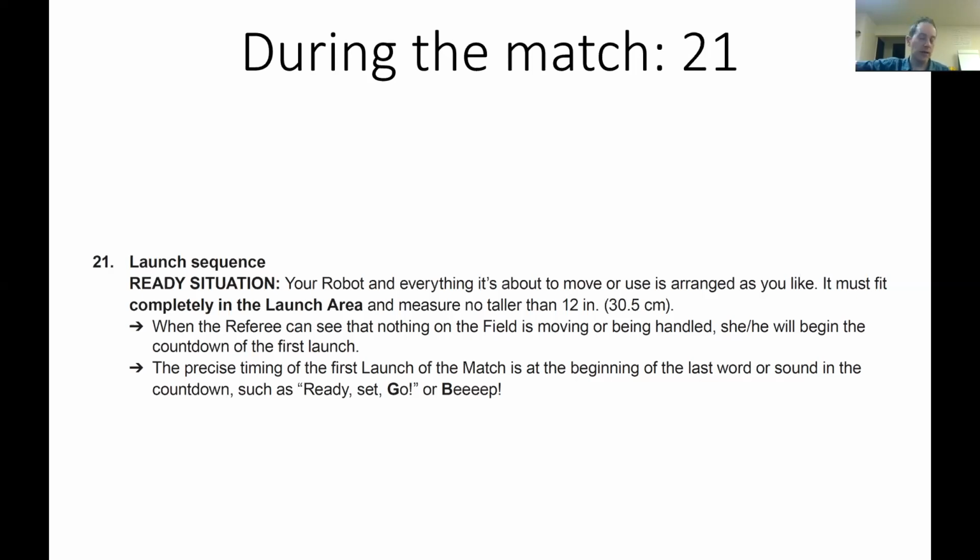And then the robot goes out and does something, comes back. Hopefully it comes all the way back into home, at which point, if it's completely in home, your team can interact with it, move it around, put it back into the launch area, get everything ready, and launch again. They don't have to wait for the ref on the subsequent launches because it's part of the 2.5 minute period.